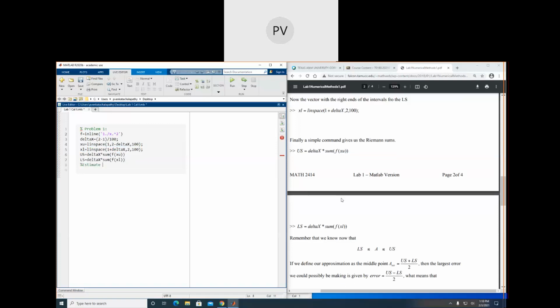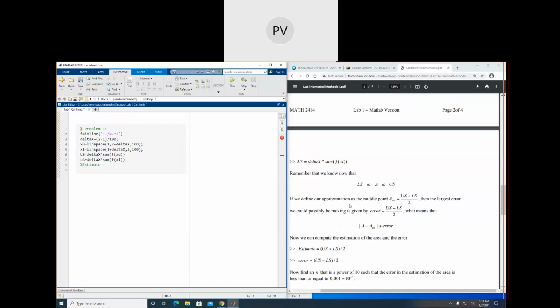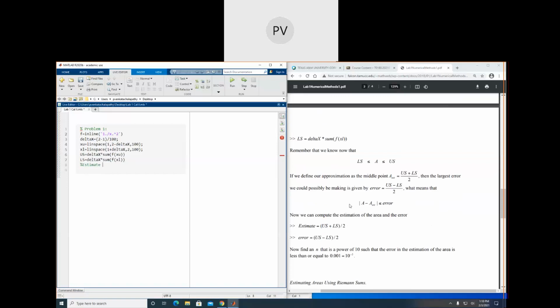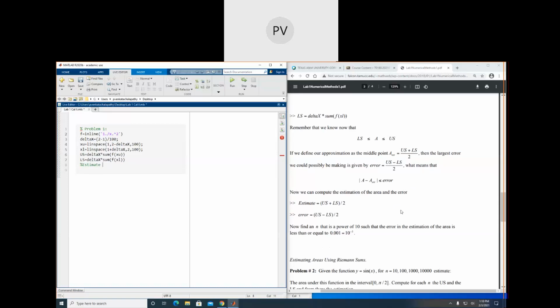Now, after doing all these things, we need to estimate the error. First we have to estimate the area and also the error. To estimate the area, we are going to use this. Estimate is equal to upper sum plus lower sum divided by 2.